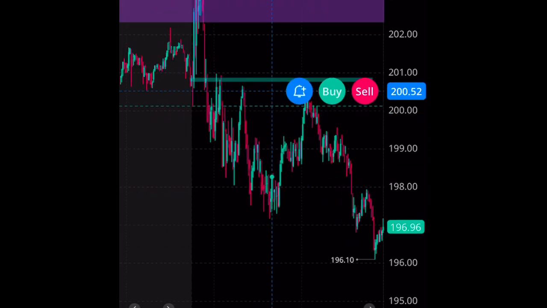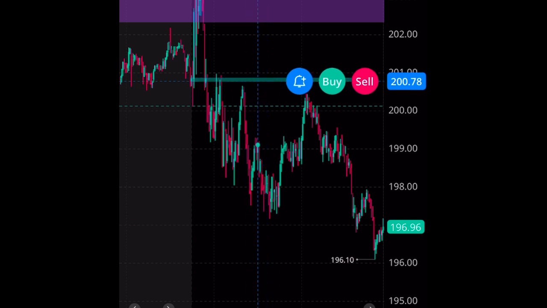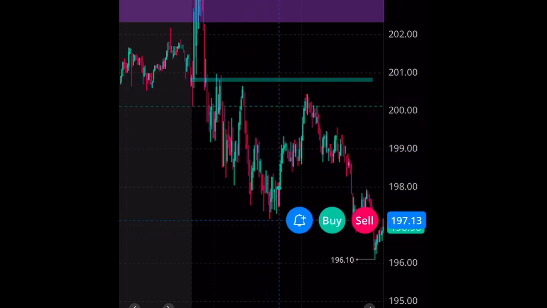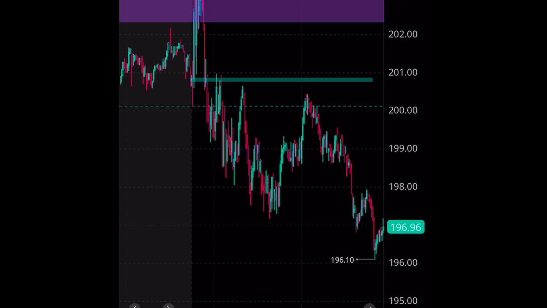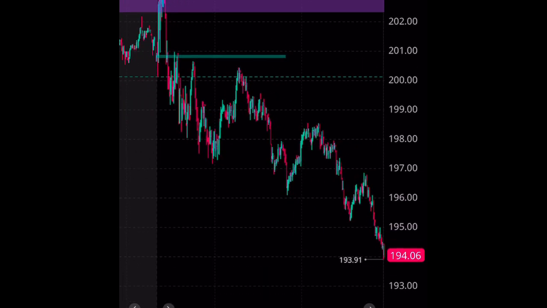Look for small point moves. In your case, going from around $201 down to $197 is still more than a $2 to $3 movement. If you have a delta around 0.4 to 0.5, you get $40 to $50 a contract, $40 to $50 per $1 with just one contract. So imagine if you're buying a few of them, you would have already made enough money right here and gotten out for the day. But I hope this video clarified everything.